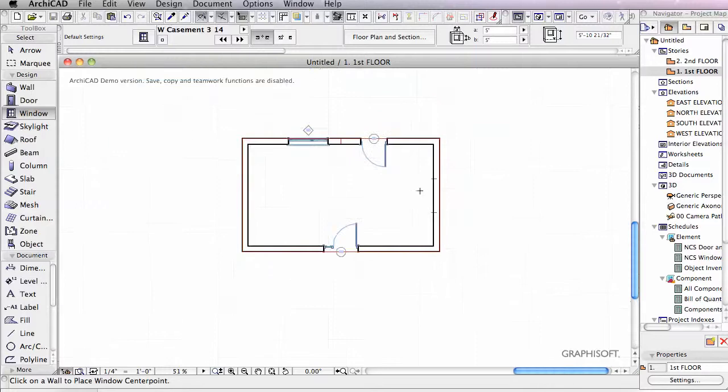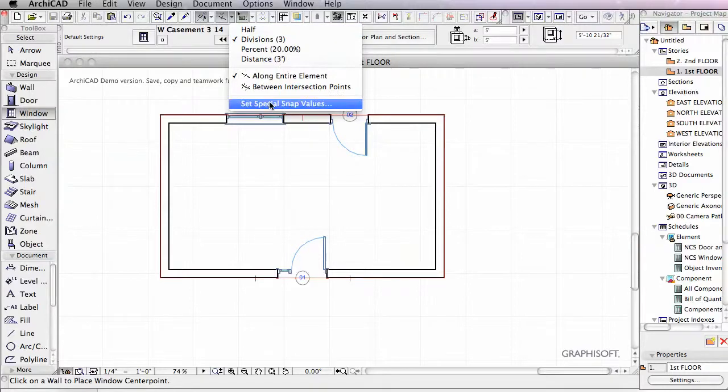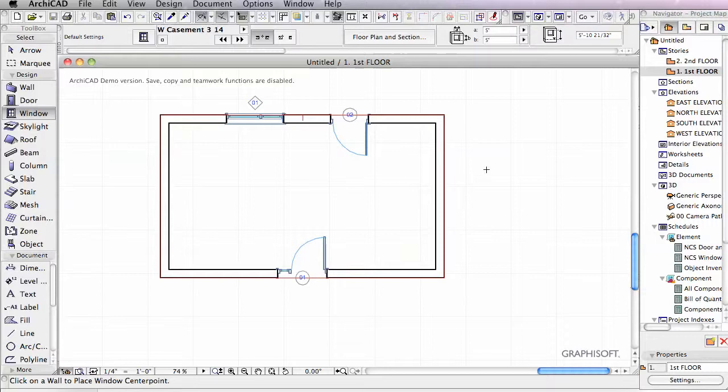Same thing over on this side, let's change our special snap value. Let's go down and set snap values to 5 and click OK. Now if I hover on a wall, notice we get many more snap values. And in this case, I'm going to go down to the exterior portion of the wall, left click on it, click to the outside of the house, and place some more windows in it. Maybe we'll go over here and center this window over here. So we're still dividing our wall into 5 portions.